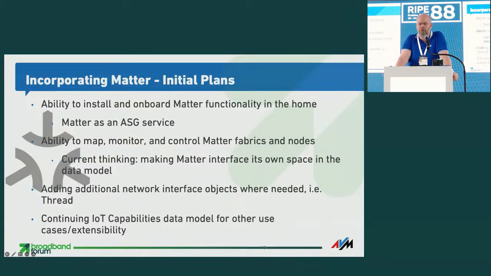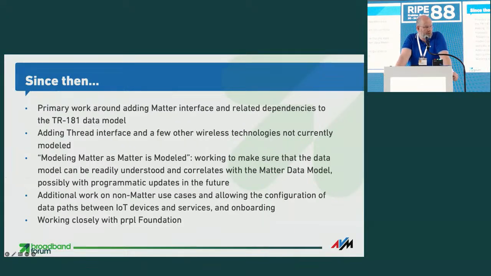Today I received the Broadband Forum information about the new data model, and I saw there are still some topics that they're working on. As already said, there is already work done. The Matter interface is implemented in the model.